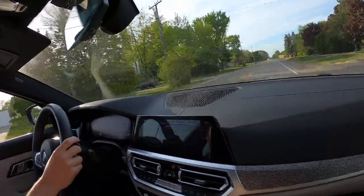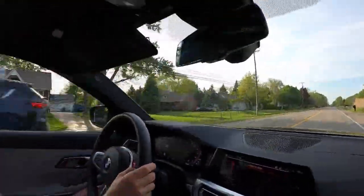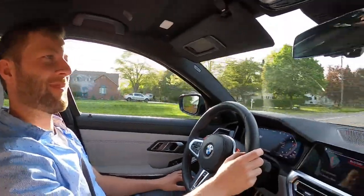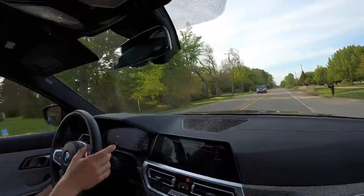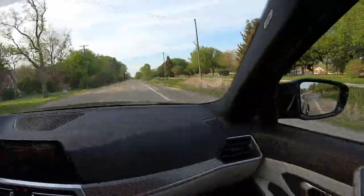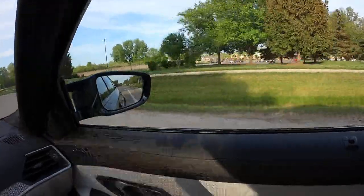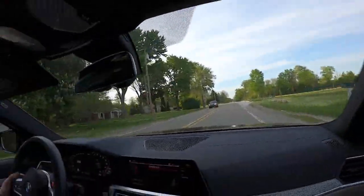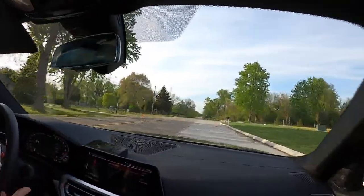Pittsburgh Man says, I'd be okay with you guys getting donuts. Good thing we weren't trying to do there, because that parking lot is filled up. Oh my gosh. Yeah. We did go there earlier, and the parking lot was a lot more empty. And we're like, can we do donuts here? It's a church parking lot.